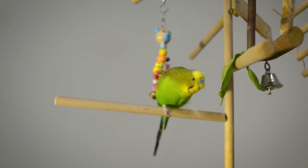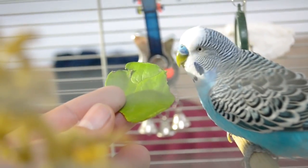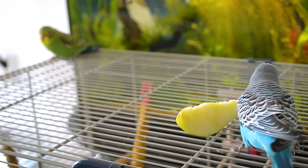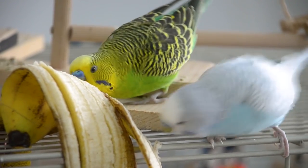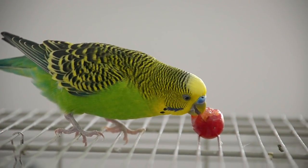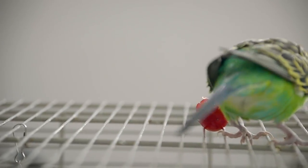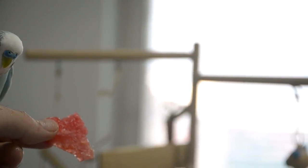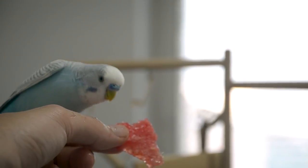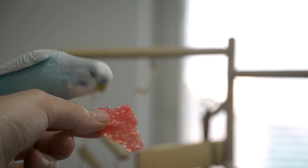For optimal health, organic fruits and vegetables form a very important part of your budgie's diet. Vegetables are best fed raw. For the biggest nutritional punch, focus mostly on dark green or yellow leafy vegetables, which should be offered daily. Try fruits and vegetables such as apples, pumpkin, grapes, carrot, parsley, broccoli, mango, sweet potato, squash, and spinach. Feed them raw because cooking takes away vital nutrients.